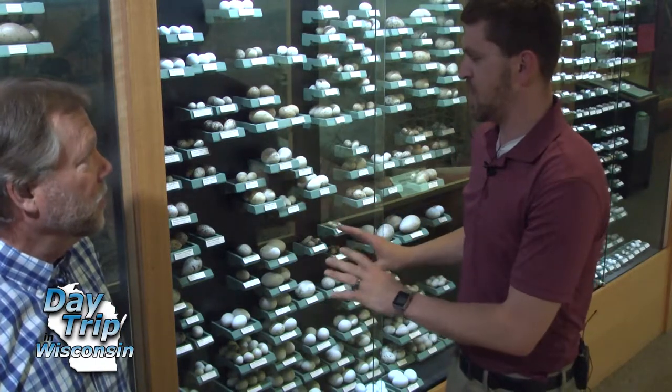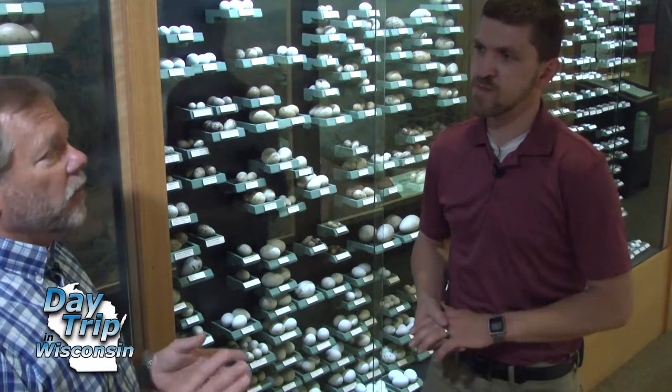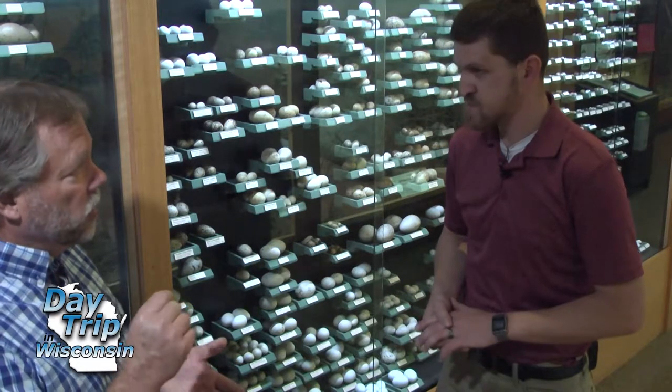Welcome back. Tell us a little bit about this collection — I walked by it and had to take a double look. There's a lot of eggs here. So this is only a portion of what's called the August Schoenbeck Egg Collection — a collection of eggs assembled in the late 1800s up until about 1920 by August Schoenbeck, a German immigrant with a serious interest in birds. He collected not just eggs but adults of all bird species he could, mounted the adults, collected the nests, and carefully drilled and removed the yolk from each egg so it wouldn't go bad over time.